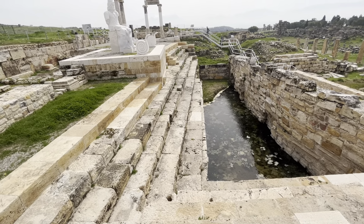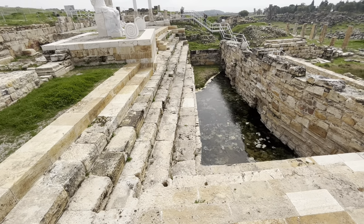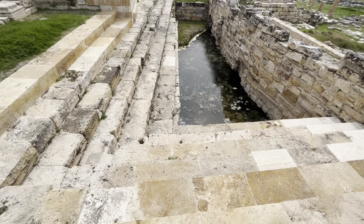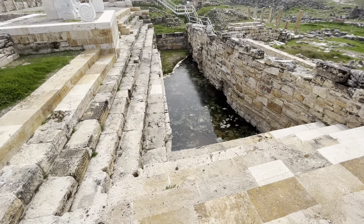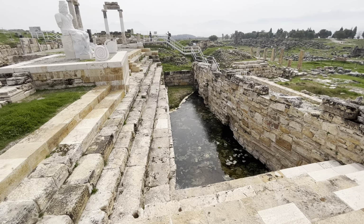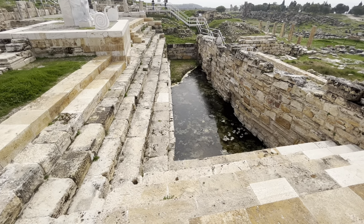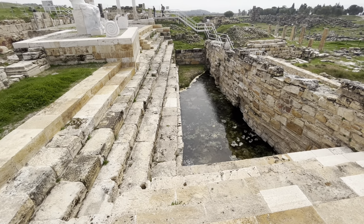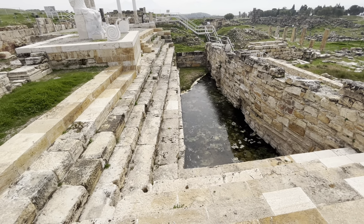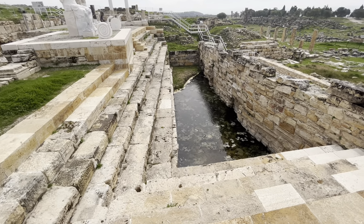So this is the theatron and the iconic portico, which was built in the second half of the first century AD. So this is the ritual theater, built on a rectangular plan from which about 800 worshippers could observe the rites that took place in front of the cave: the sacrifice of the bull suffocated by the gases, and the entrance into the cavity by the eunuch priests of Cybele, the only ones able to do so without being killed by the fumes. It's the carbon dioxide.